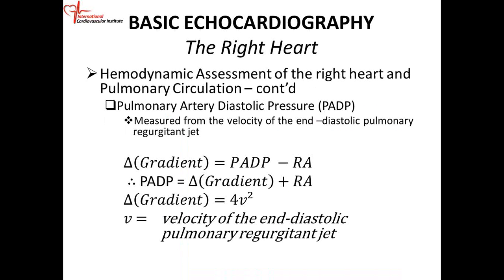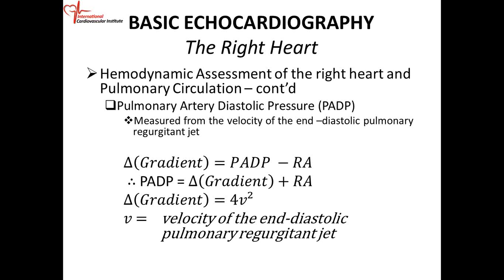All right. So these things we went over before in hemodynamics. To get the pulmonary artery diastolic pressure now, you get your PI, remember that? You want the end diastolic velocity. Remember blood is flowing from the pulmonary trunk across the pulmonary valve into the right ventricular outflow tract in PI. So the pressure in the pulmonary trunk must be greater than the pressure in the right ventricular outflow tract in diastole, at the end of diastole.